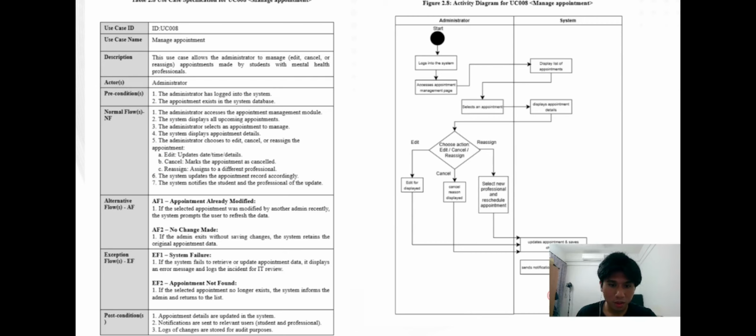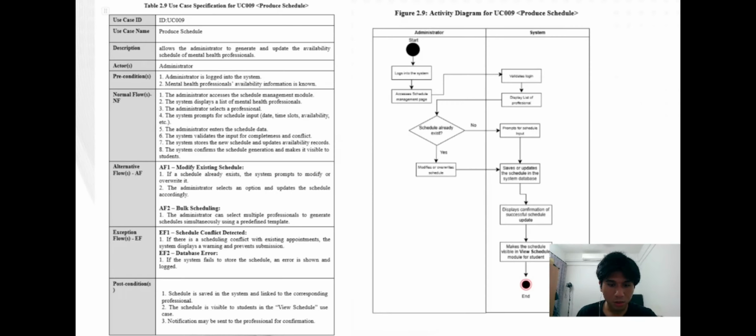The process begins when the administrator logs in and accesses the appointment management module. And this is the activity diagram. The next one is produce schedule. This enables the administrator to generate and update availability schedules for mental health professionals.